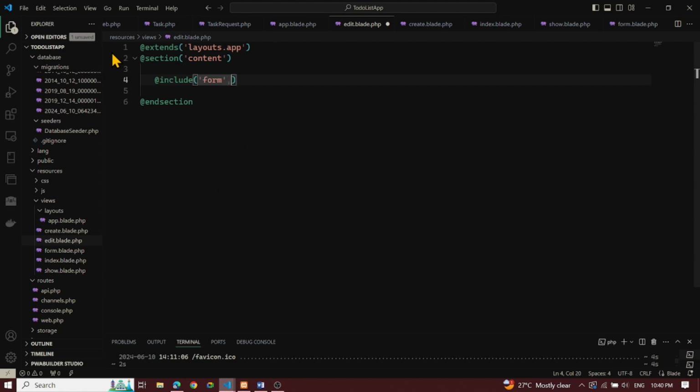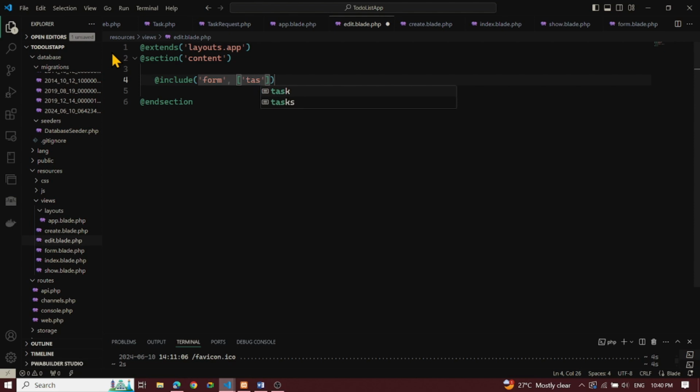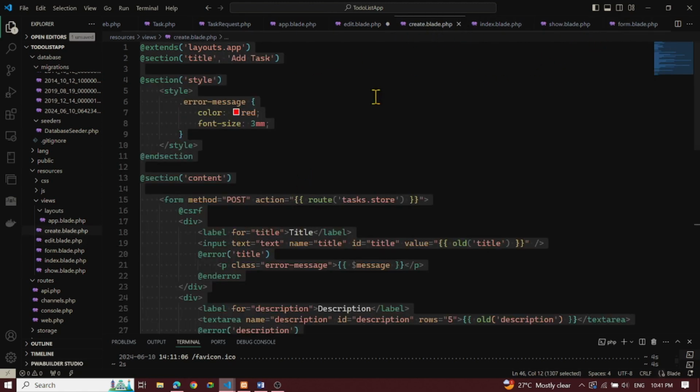Then let's put here the bracket and our task variable, passing the task. Now for our create blade, let's go to the create blade.